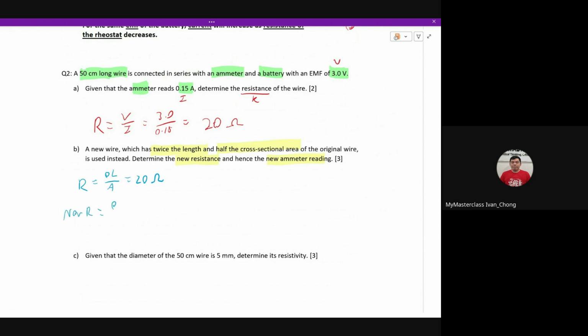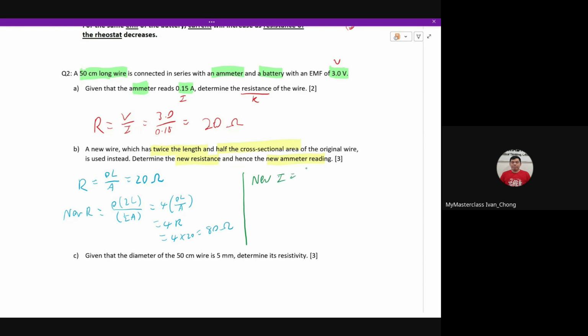First thing, we're using the same type of wire because the question never specified. You're going to use twice the length. You're going to use half the area. So if you do 2 divided by half, you end up with 4. So this is rho L over A. This is 4 times your original, which is 4 times 20, and you end up with 80 ohms. Okay, so this is just a lot of maths. So you found your new resistance already, so you want to find your new I.